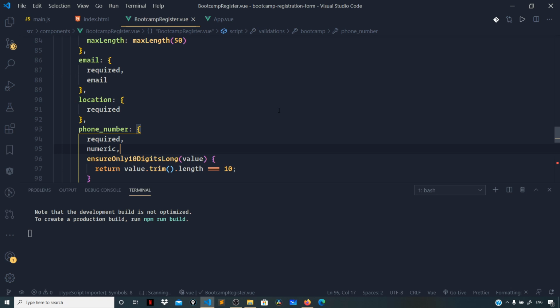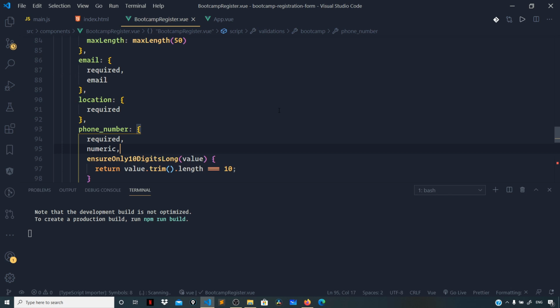For this, I will set up a fake JSON server, and we will set up a JSON file as the database, and it will run on a local server other than the port on which our application is running. So our application, which is currently running on port 8080, will interact with a backend server that will run on localhost 3000, and I will create a JSON file that will store the bootcamp registrations that we'll make from the front end. So for this, let us install a package, and the name of the package is JSON server.